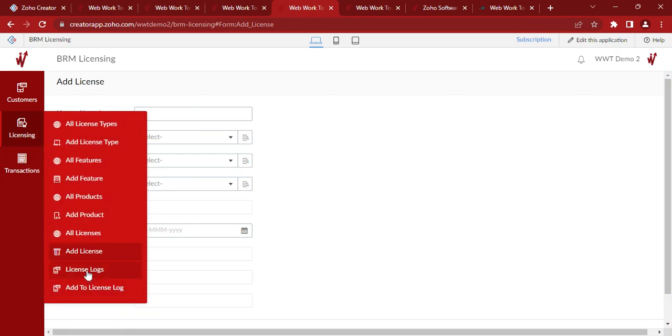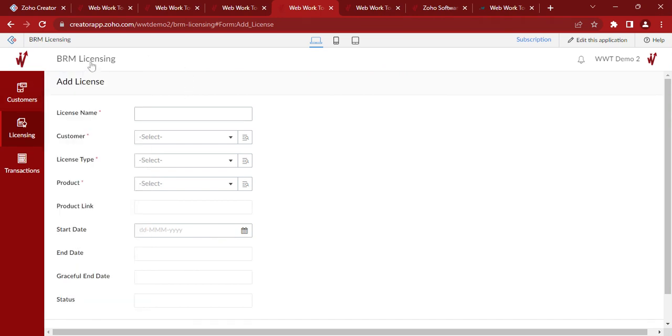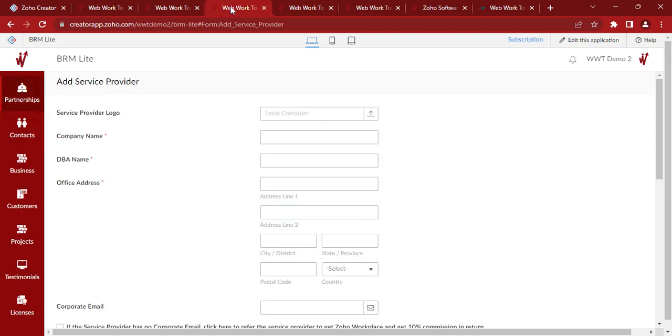So we made sure every product had a signature, and though we've not started using the features yet, because we don't want to reduce any features in any of the apps we've built, in the future we're going to use features for some more apps. So for BRM, this is a licensing app, and it's basically going to be licensing for all business relationship management kind of apps.